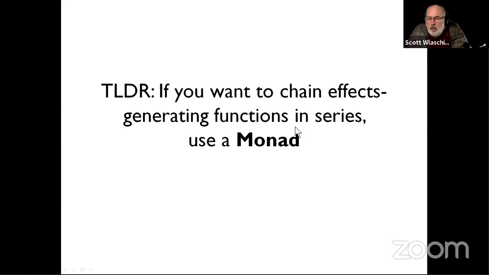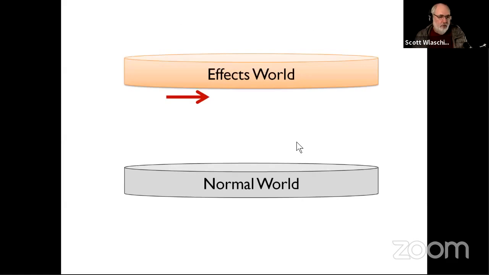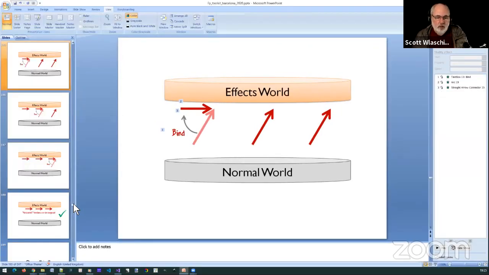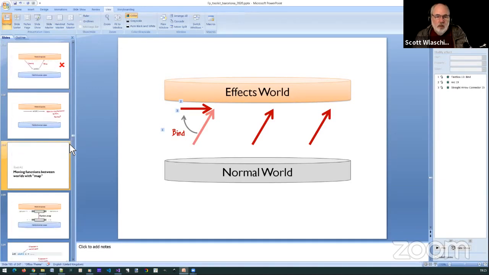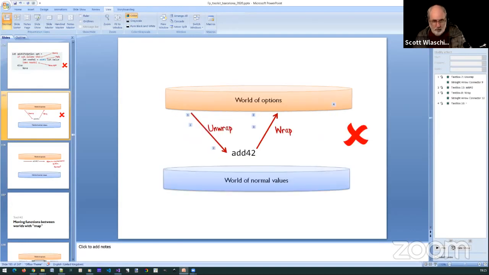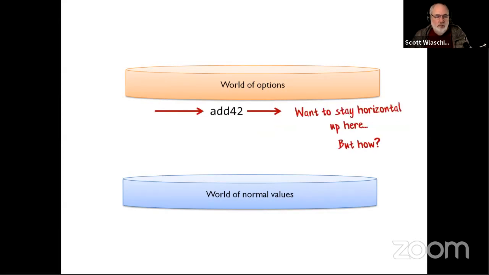Right. If you want to bring results to C#, are you creating an anti-pattern doing the wrap of everything in a new object? I think you're referring to this thing when I'm coming down out of effects world. I have to go back up here a bit. Yeah, I think this one. So this thing of coming out and going back up again is an anti-pattern, yes. So you want to try and stay horizontal up here and use the map. In this case, I was using map. I think that was the question.